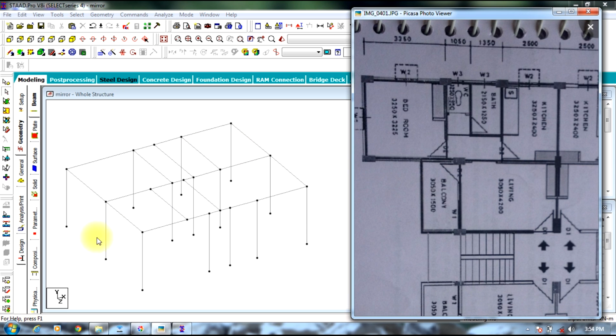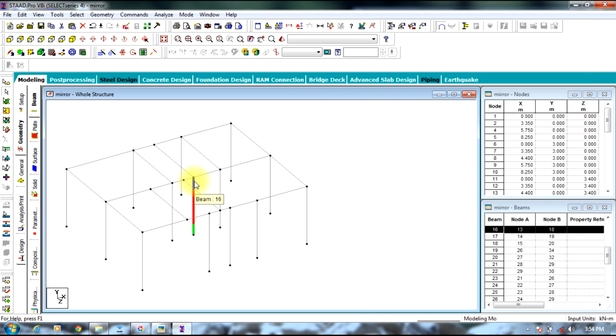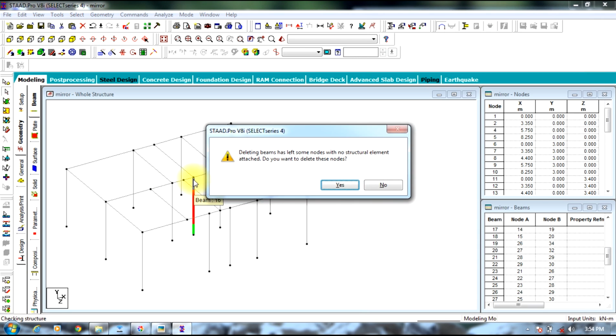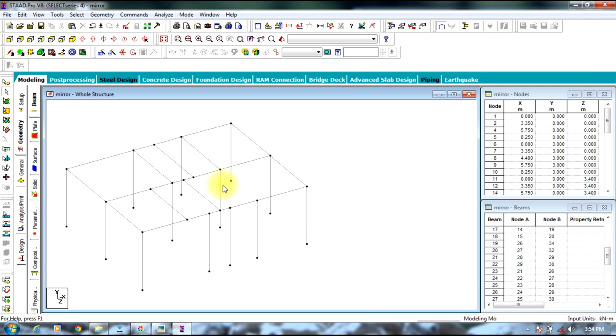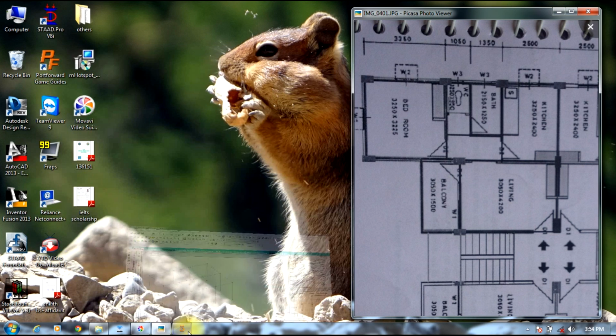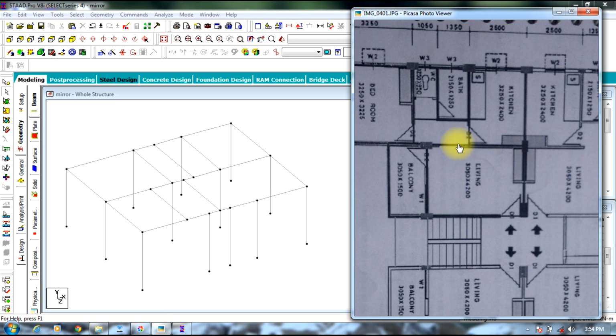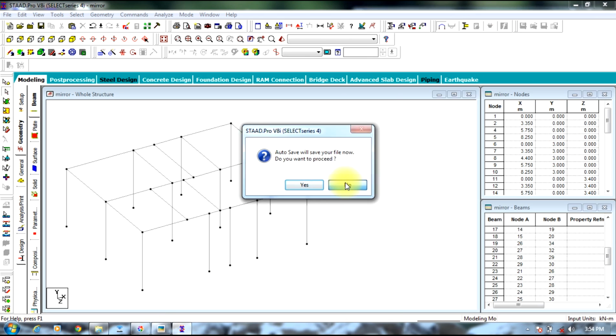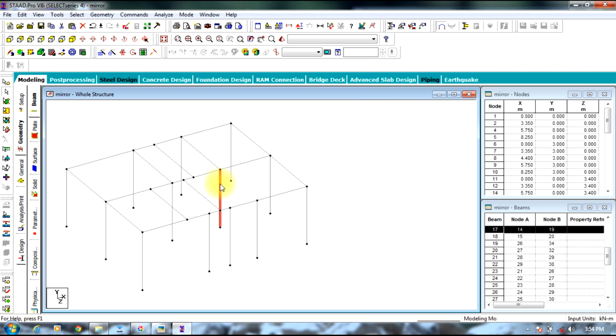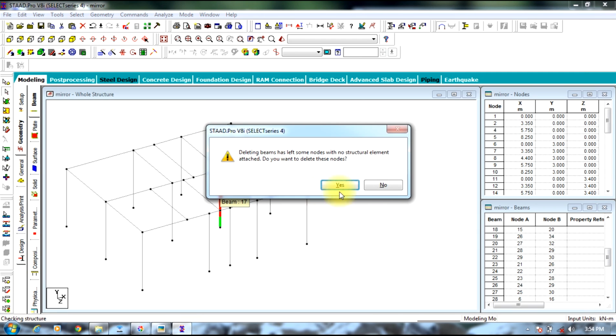Well, coming to the second line, there is a column here and there is here, but there is no column this. There is no column here, so just delete it. And also this column also does not exist.